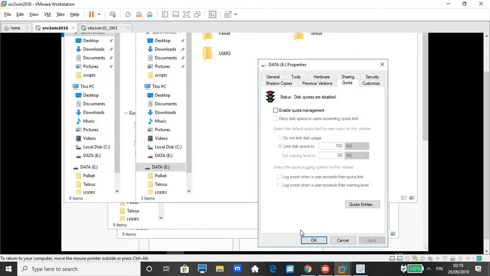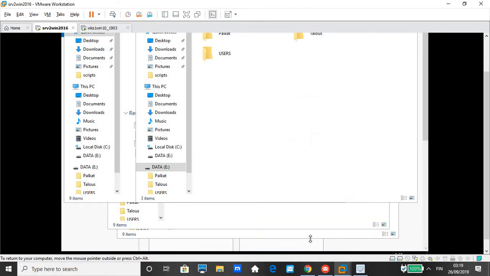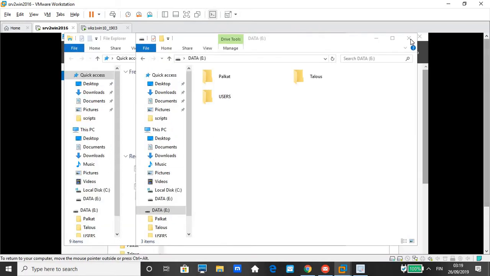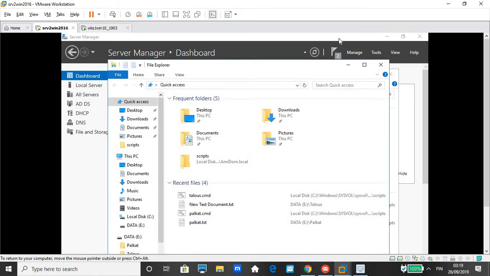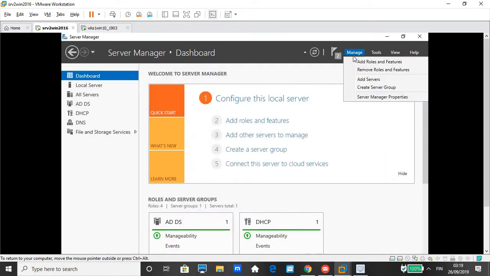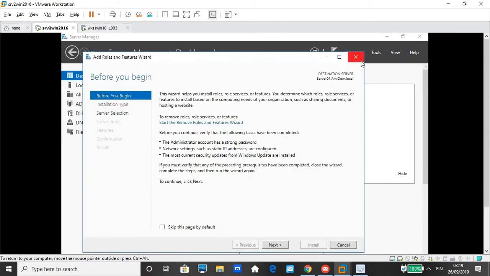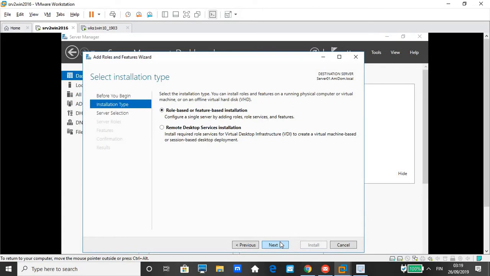Okay. And this one. Now we have to add File Server Resource Manager. This role is FSRM. So I click on Manager, Add Roles. These roles we have to add. I click next.